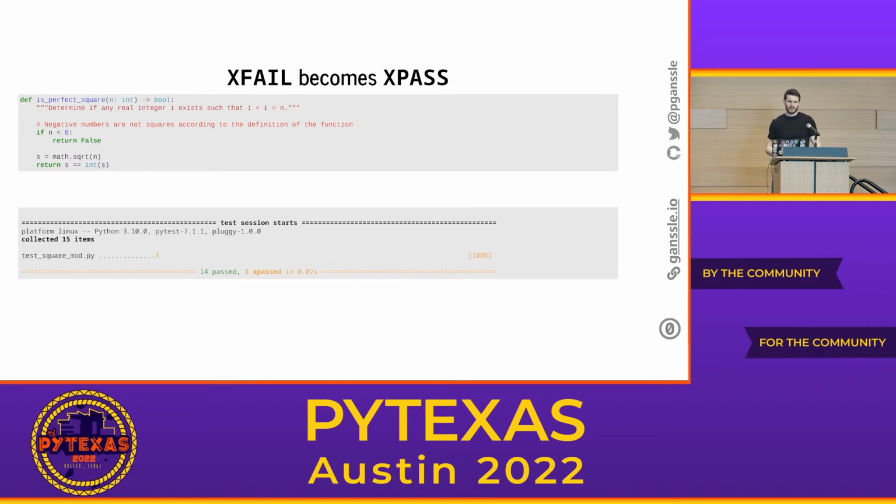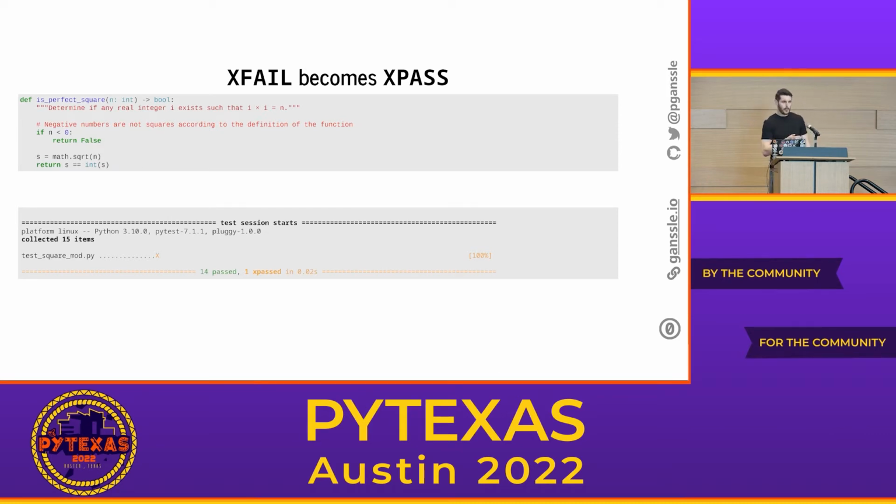Wednesday morning, I'm like, oh, wait, why was I putting this off? It's 2 lines. If n is less than 0, return false. I could have just done this on Monday, whatever. So I implement this, and that should be 3 x's. Again, it's been a couple of years. Anyway, it should be saying that I have 3 xpassed tests, right? It used to be xfailed. Now the little x turns into a big X, and it's saying it xpassed, which is to say I expected a failure, but it was a pass. So now this is notifying me I fixed the bug.